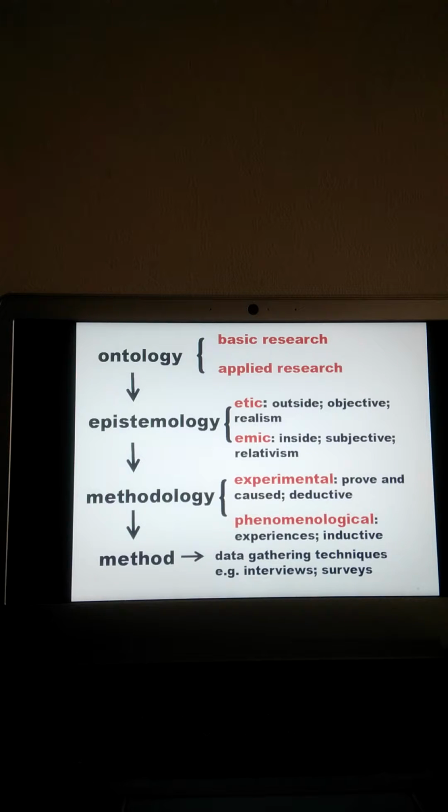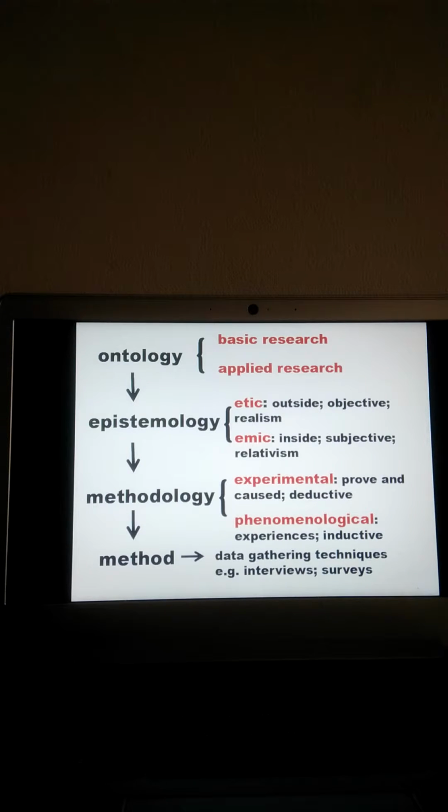Etic means that the researcher, when he does the research study, views the study from the outside. So it's objective and actually it's based on realism. And emic, however, is from the inside, from the researcher's view, so it's subjective and is more related to relativism. And epistemology can indicate methodology.